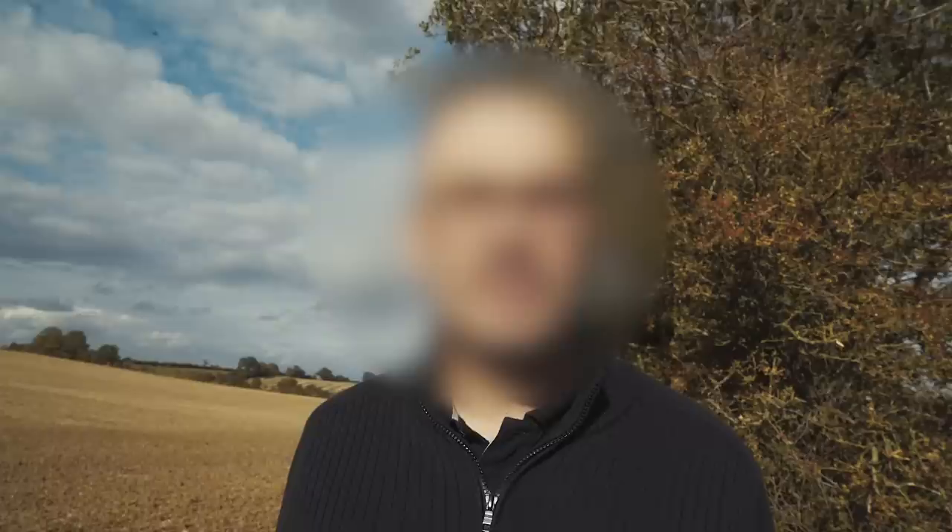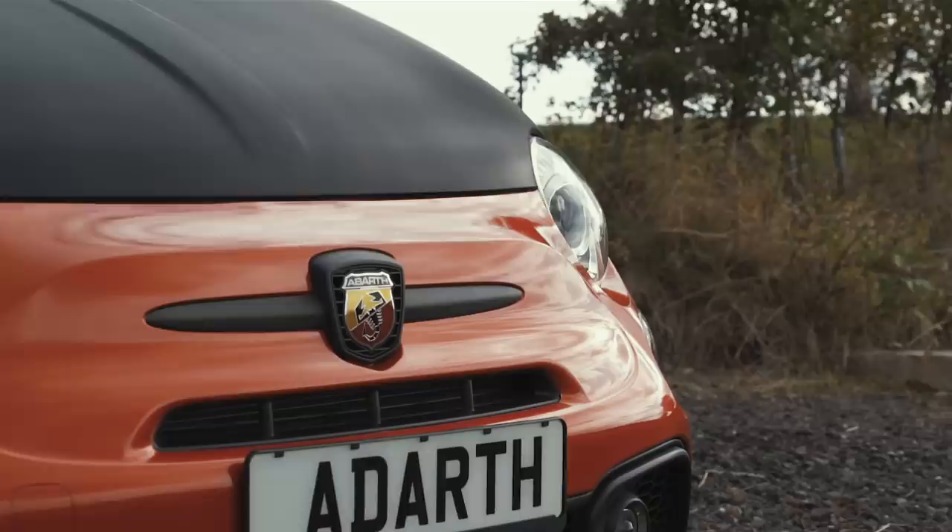The power to weight ratio must be quite high on this though. What would it compare to? This is approximately 240bhp per ton, so I would say this would compare speed-wise with maybe a BMW 140. Especially when you start moving - it's front-wheel drive so it will spin the wheels a bit from stop, but when you get going, it's really fast. Alright, should we hit the road then? Yeah, sounds good.